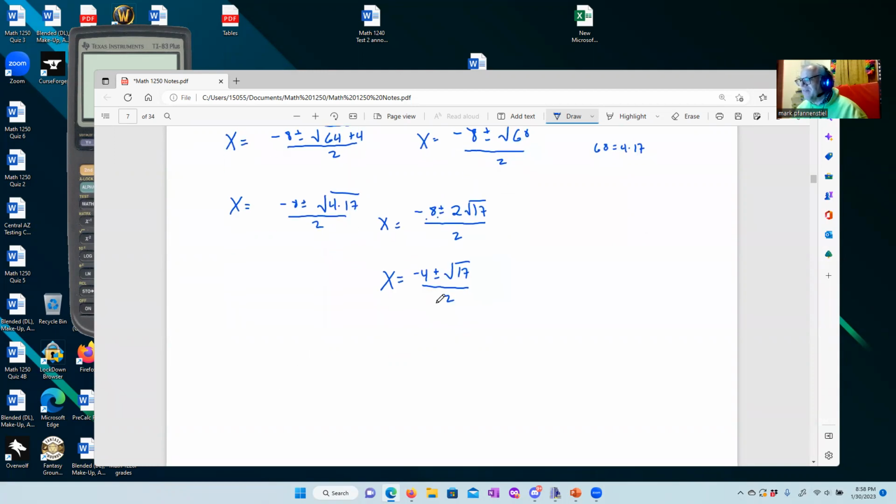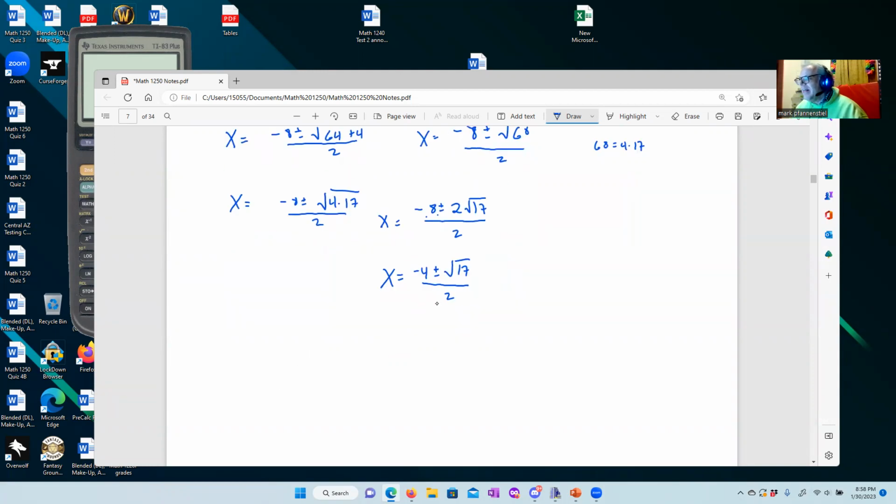Okay, so we have to go ahead and figure out, well, is -4 minus the square root of 17, to me, that seems like that's going to be, actually, this is gone. It's not over 2 anymore. We cancel the 2's. That strikes me that that's a number less than 0. That answer is not going to work out. Okay, this is a new solution part. No matter what this is, it's going to be negative.